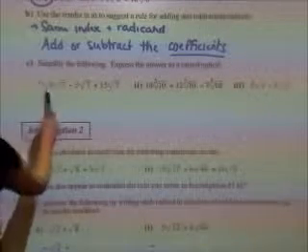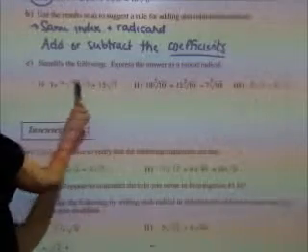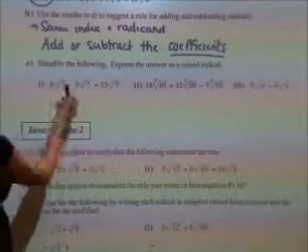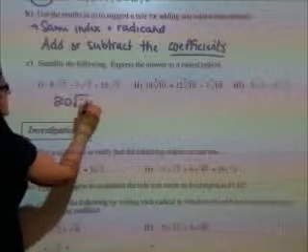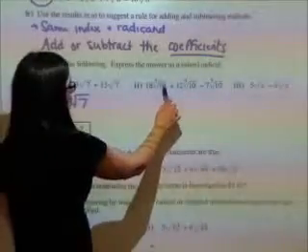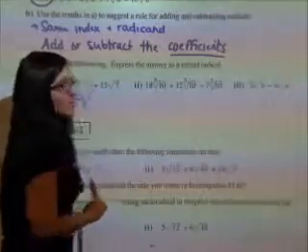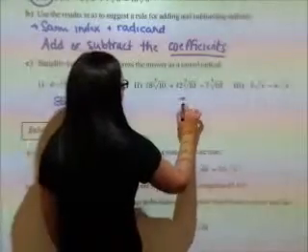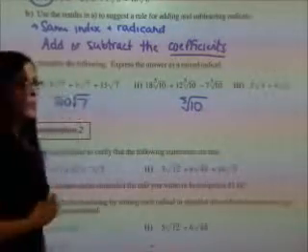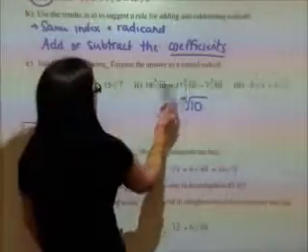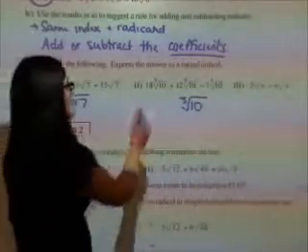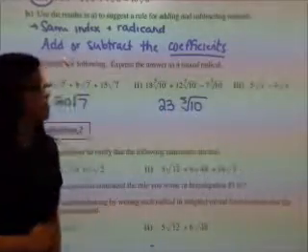So if I simplify these 3 statements, 8 root 7 minus 3 root 7 plus 15 root 7, they're all root 7s with the same index, so I can look at the coefficients. 8 minus 3 is 5, 5 plus 15 is 20. If I look at question 2, same radicand, same index, so I can look at my coefficients, because my answer is going to be something times the 5th root of 10. 18 plus 12 is 30, minus 7, and I get 23.